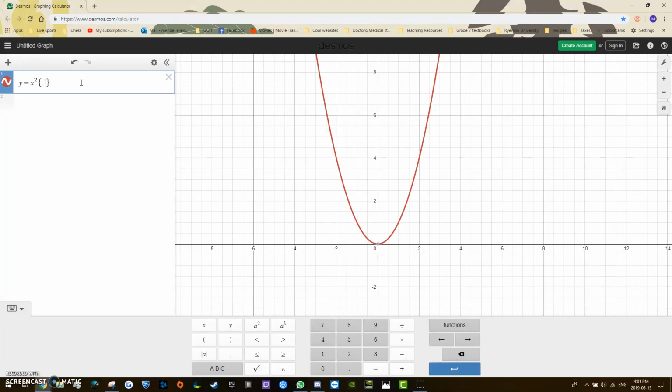Okay, so let's say I wanted this function to only exist in between -2 here and +2 here. That means that all this line above +2, all of this part would go away, and all of this part above -2 would also go away. What I would do is I would use my notation, my knowledge from domain and range, and I'm sure you guys all have notes on this. You would use that and you'd put that here.